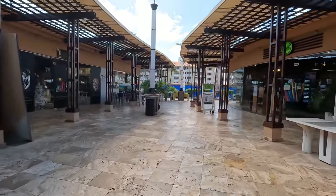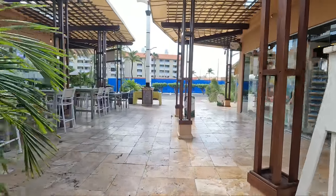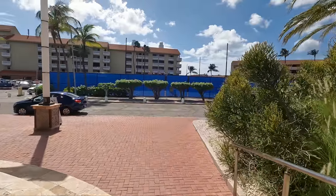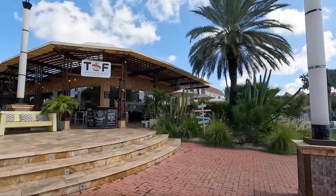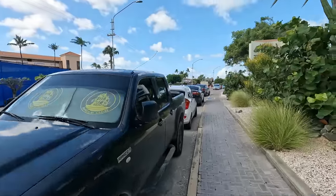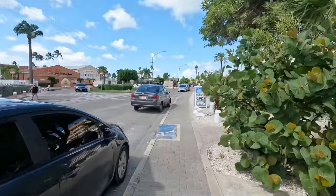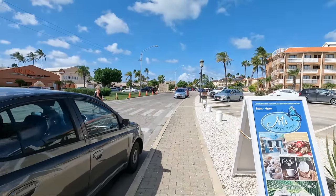Most of the activities are usually at night, and it does get quite crowded in the evening. I'll try to stay away briefly from any music, as I always try to do. I often avoid these places because there's always music around in Aruba — it is a happy island after all. I actually like it, but I do like my quiet moments, especially when I'm editing videos and need full focus.